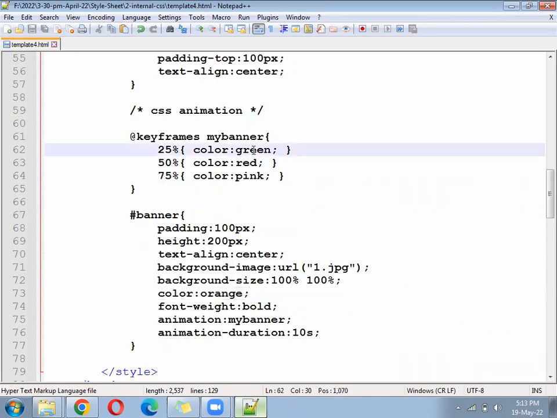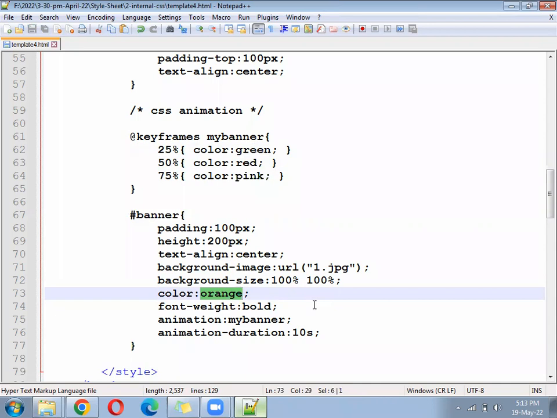From 50 to 75, red. From 75 to 100, pink. After pink, again it will go to orange. So in total, in 10 seconds, your color will change 3 times, and one is the default one. That is called 4 times.